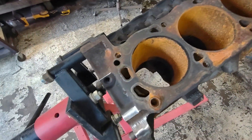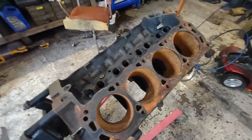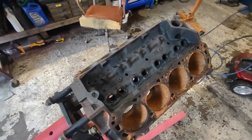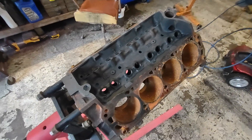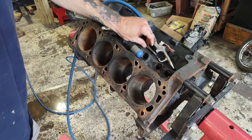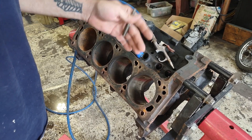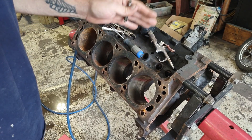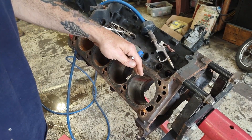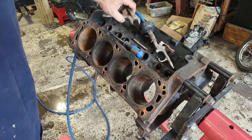I'm going to go over this entire thing and clean the threads before I put the oven cleaner on it, then let it sit out in the sun for a couple hours to get some heat into it before I actually clean it. Now, onto thread chasing. Here's some of the stuff you're going to need. The cylinder head bolt holes on a small block Ford 302, 351, 289 — I think the 260s are the same — your bell housing bolts and head bolts are 7/16-14 coarse thread. Got a tap for that, and baby vice grips as a tap handle.